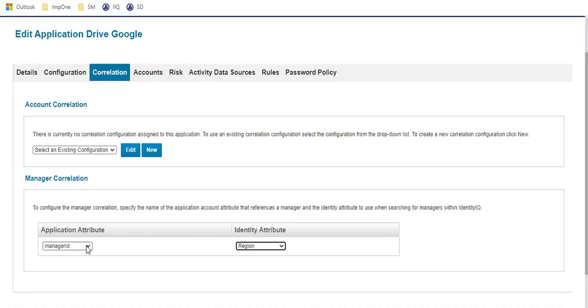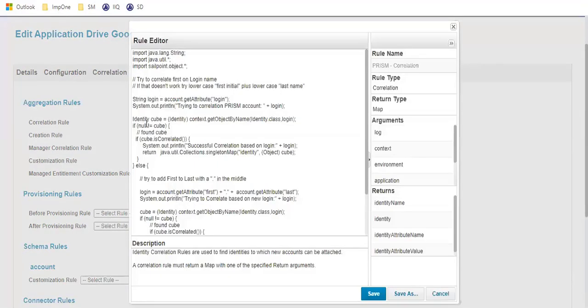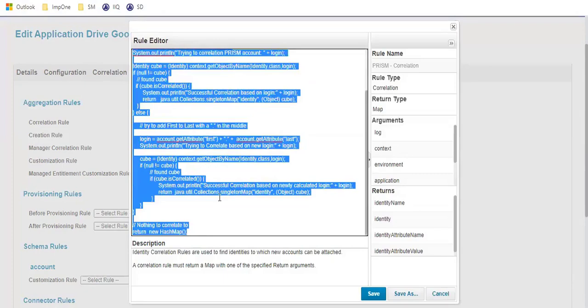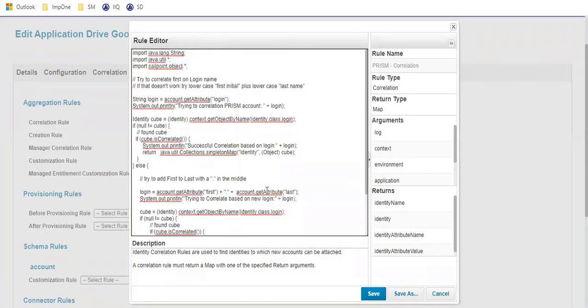Let's take your example of manager and supervisor. Based on the application attribute, I can select. If I couldn't achieve it using the identity attribute or application attribute, in that scenario we need to define a correlation rule. Here I have to create some rule. Let's take an example: a correlation rule has been written already. If you couldn't create the correlation using the attributes, then you have to create a rule. By default they have given one for the manager, in case somebody has a manager as well as a supervisor, two people to correlate. The manager we can do from the already given manager correlation.